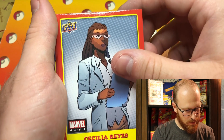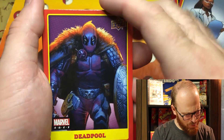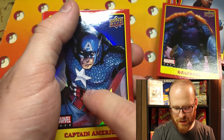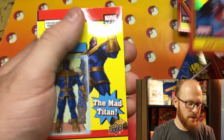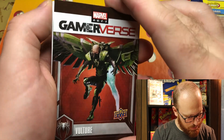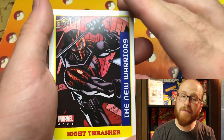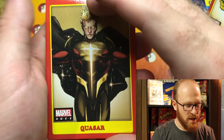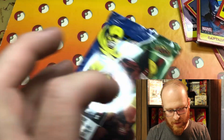Cecilia Reyes — why does that name sound familiar, I'm not sure. Deadpool, but like Viking Deadpool — I'm not sure to be honest with you. Captain America — okay, so it must be I've got to do four from the back, we can try it. Thanos — game reverse. Vulture — very cool, oh this has got like a different texture to it. Night Thrasher — not familiar with that one. Sage — also not familiar.